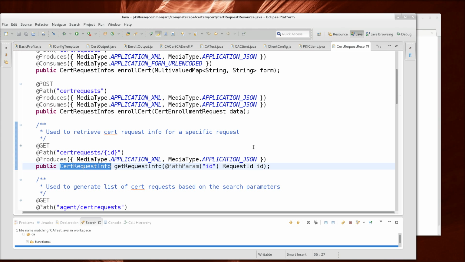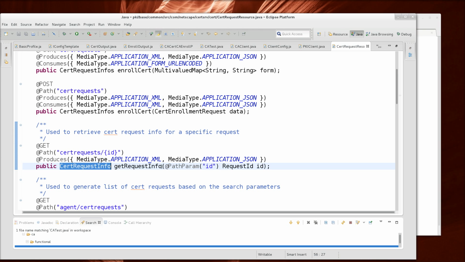So, for example, if we were to call get request info ID, this in turn would be turned into an HTTP GET request to the path cert requests ID, and would expect to receive back a cert request info object or a representation thereof, either in XML or JSON.